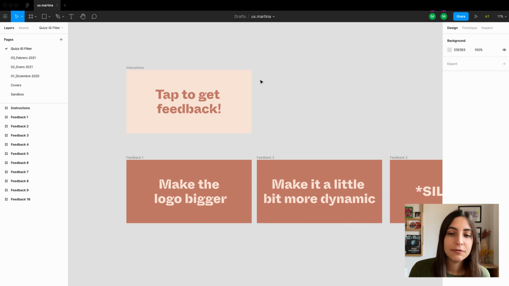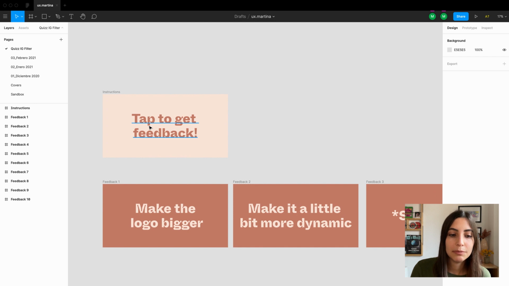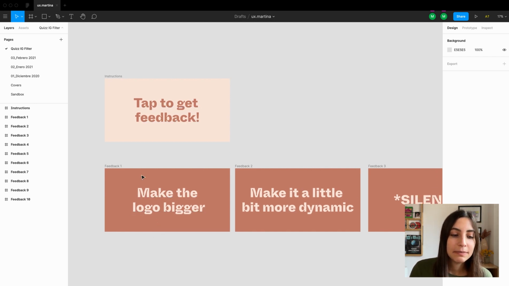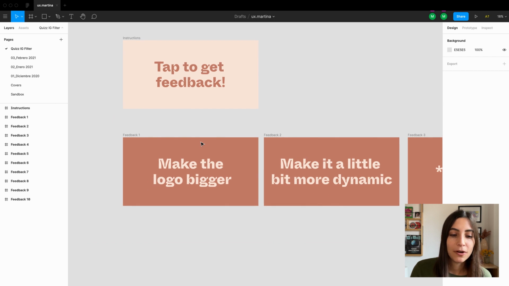Okay, so I just did this on Figma. I just created an instructions artboard, tap to get feedback. And then different feedback options that I got from my own experience, and also making a poll on Instagram the other day.